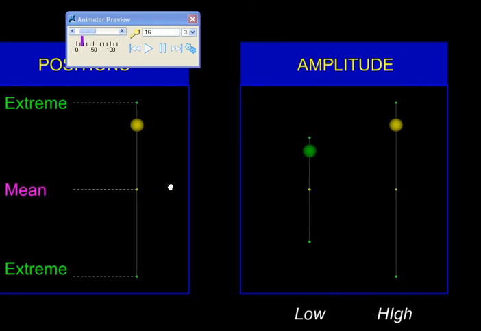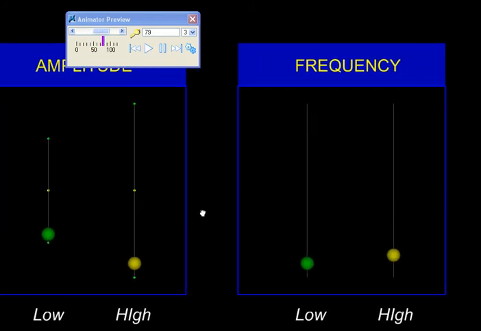Let's see the next definition, that of amplitude. You will notice two oscillations here. Both these bodies are doing the same thing, the green and yellow, but the green is taking a shorter path while the yellow one is taking a longer path. So the yellow body is said to oscillate with higher amplitude. Amplitude is how far you go from this mean position to this extreme position. So how far, or what is the maximum displacement a body undergoes. That's called the amplitude in simple harmonic motion.